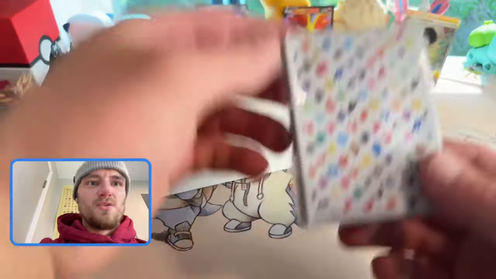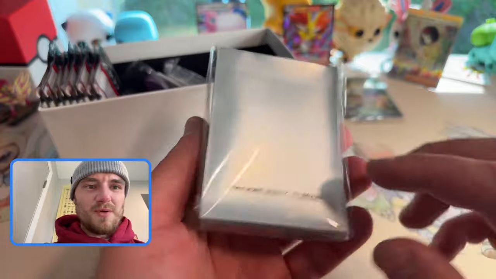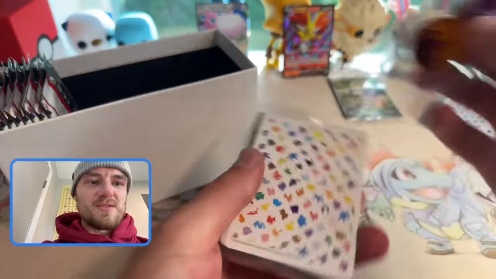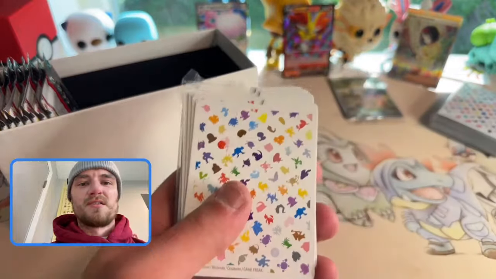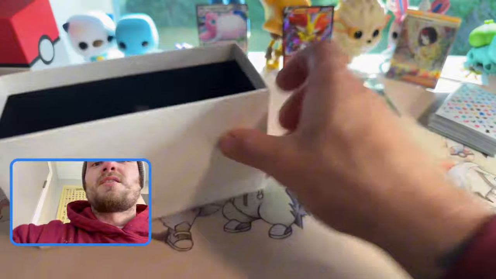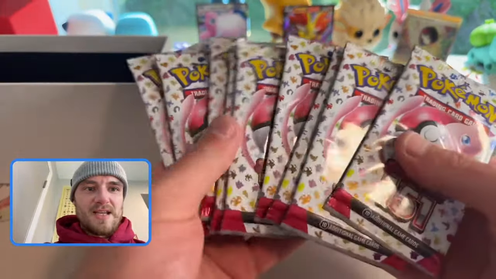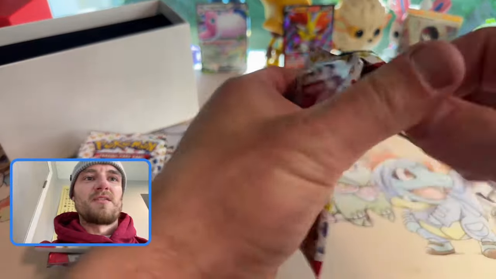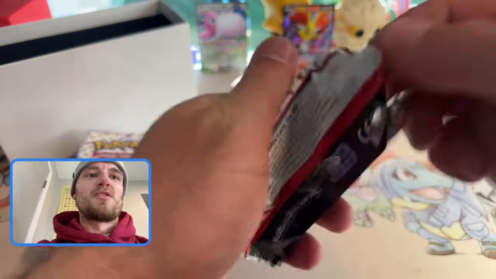And here's the beautiful sleeves, the 151 Pokemon. Let's go, baby. Everything that comes with it, dividers, energies. And then we got the packs. Oh my god, let's go. I'm so excited. Okay. I just want to rip it. Oh my god.